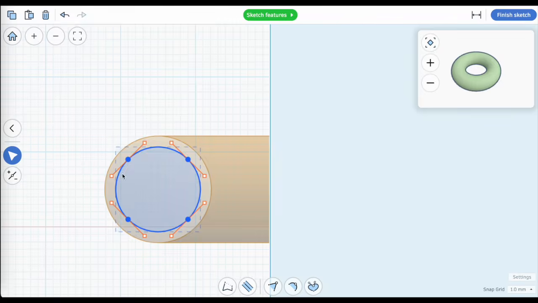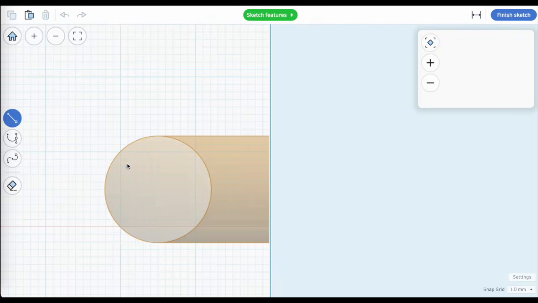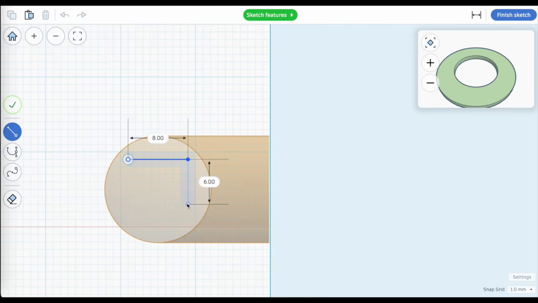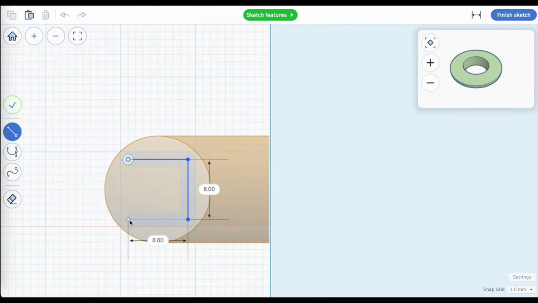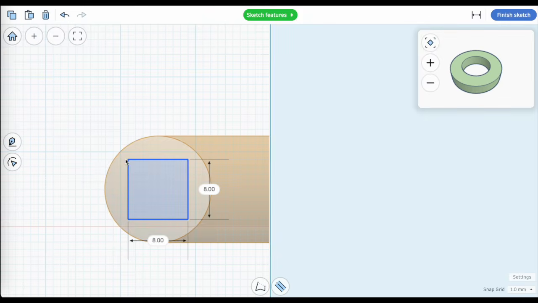Now, just so you know, let me just back out of this. You might find that the snap grid that you have set is too restrictive. For me, this actually ended up working fine where I had the dimensions there to create this 8mm by 8mm by 8mm box. But if you wanted something slightly larger or slightly smaller, and the snap settings on the side here weren't allowing you to do that, you may have to go here and just toggle to a lower setting, so you have a finer degree of control in terms of where you're going to place your points. But for me, this one actually worked out great.